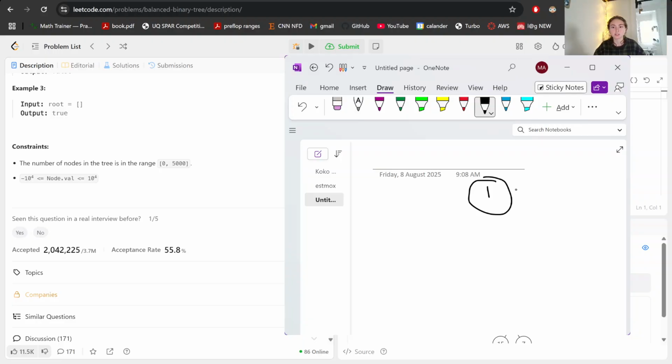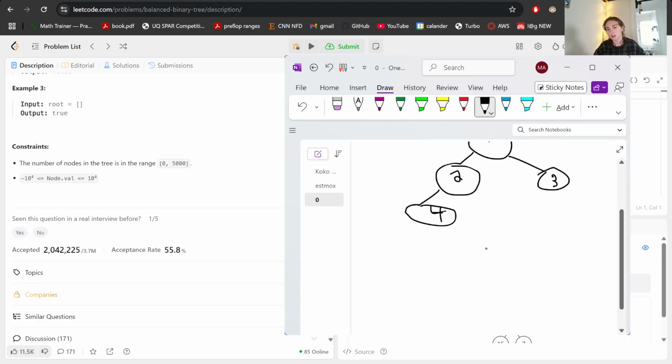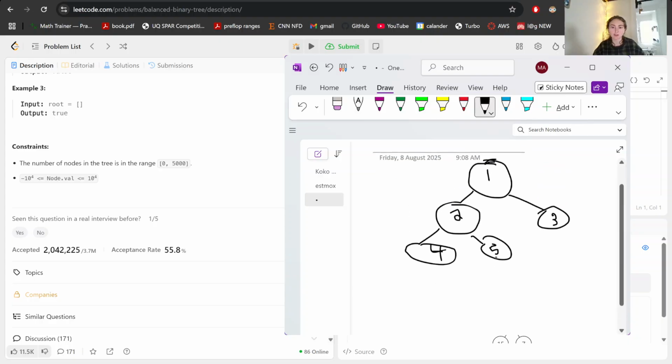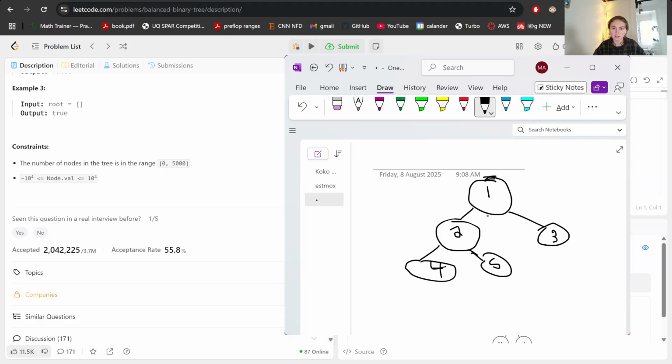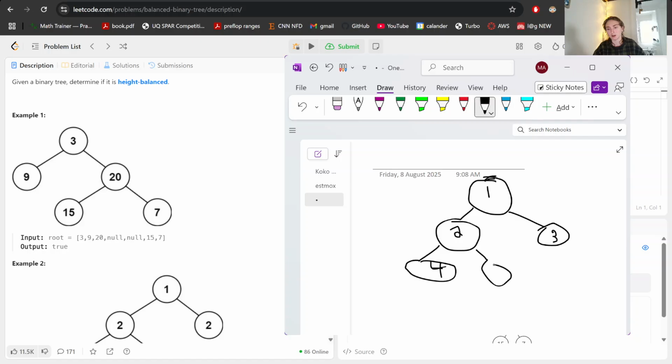Okay, well this is height balanced. This is height balanced. This is height balanced. This would also be height balanced. As I'm drawing this out, I'm kind of seeing that it is kind of giving like maybe like a breadth first search kind of vibe to it. And that I'm expanding the nodes and looking down, but it could be just the way that I'm solving this problem, or the way that I'm writing this out is confusing me, so I don't know. But that's just my first thoughts.